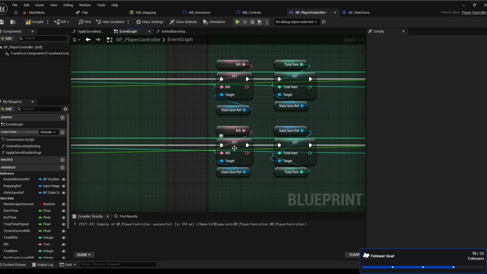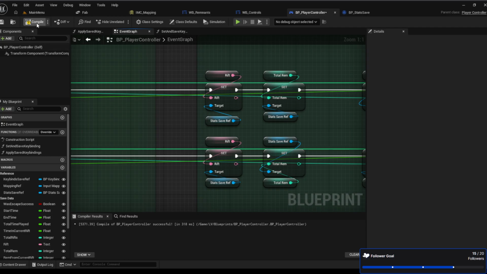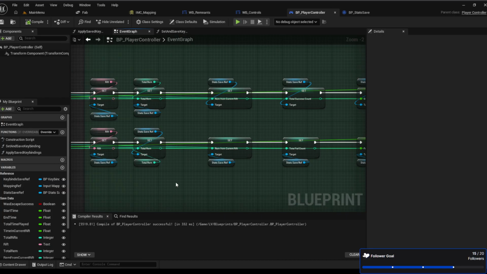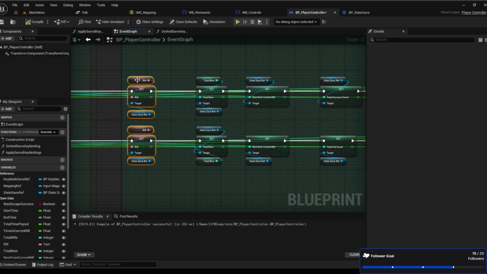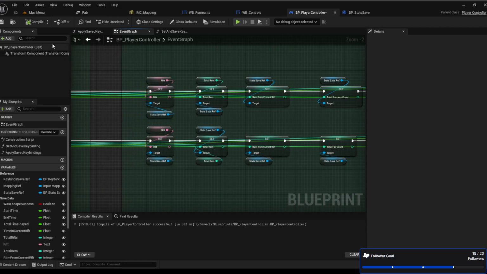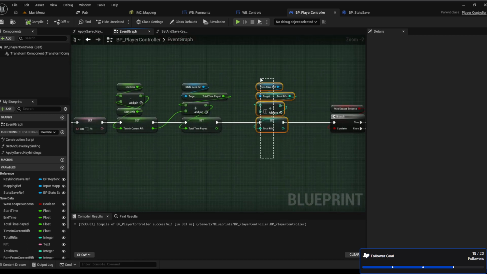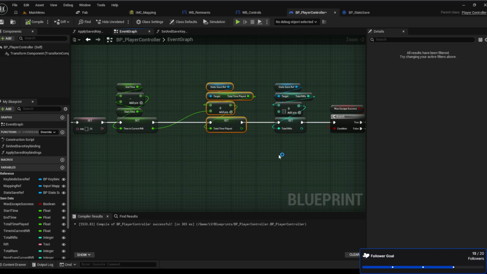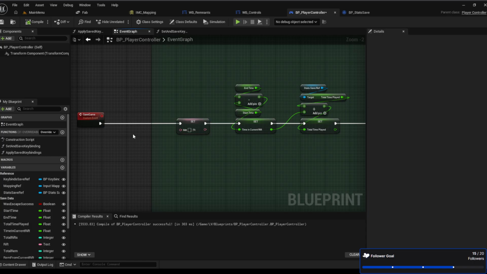Make sure it comes from the stat save file and save it there. And but first, I need to, actually, I need a way to set this.